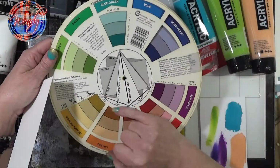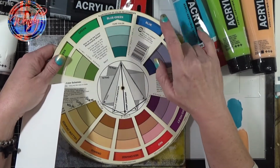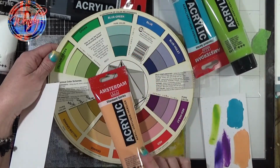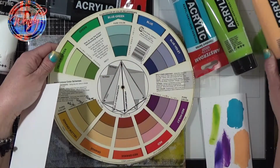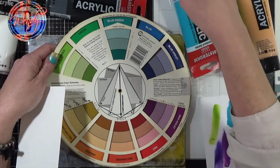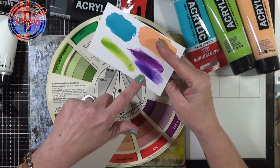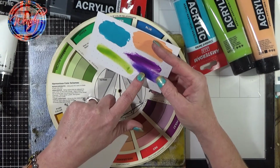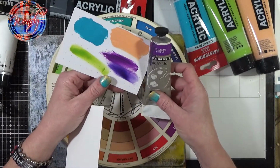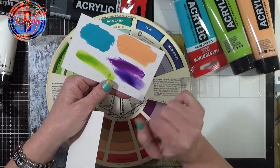Okay, so I picked the colors for a triad. So we've got the bluish kind of green, and I've got a yellow green. This was the base, the one that really started this, Naples yellow red. And then for the red violet, I had to go with Blackberry. I don't have any purples in the Amsterdam. And this is the Blackberry, and then this is a dioxazine purple. So I definitely want to go with the Blackberry.